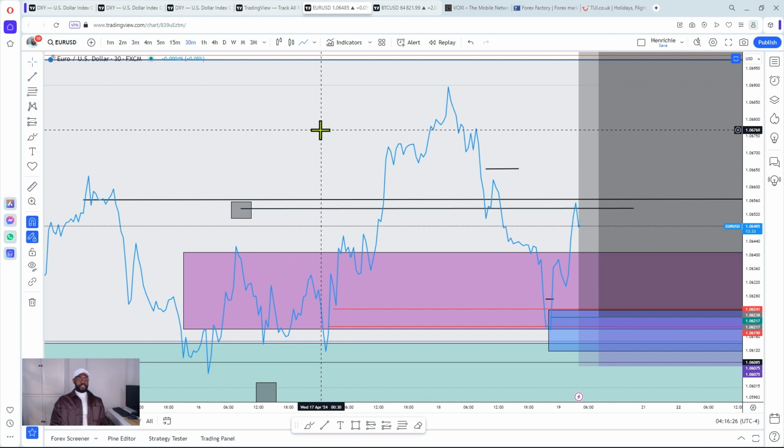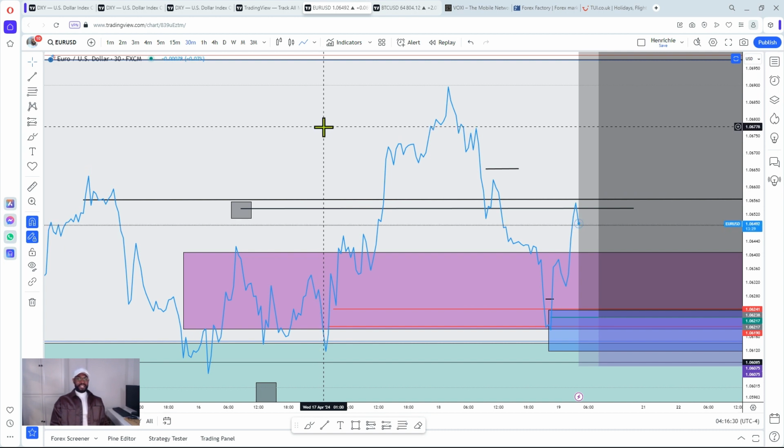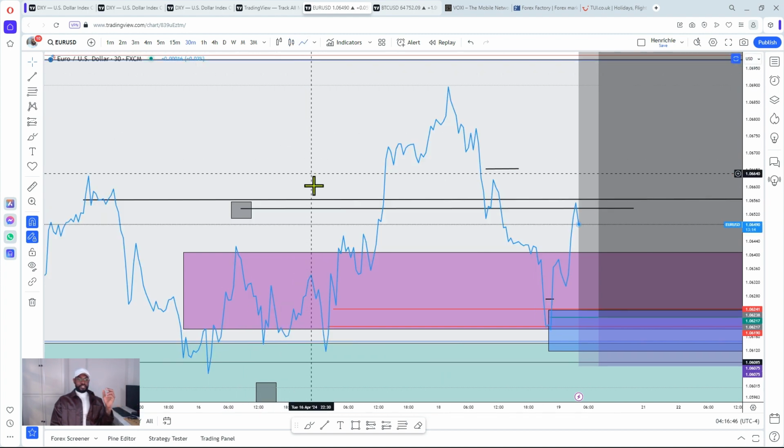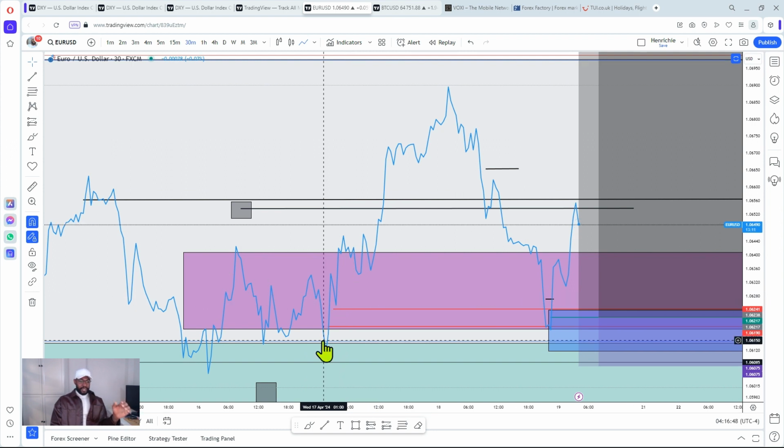And the reason for that is because it's focusing on the bodies of the candle. It's very essential to focus on the bodies of the candle rather than the wicks, because brokers can manipulate the wick to be higher or lower. And if the wick is higher in this broker, it could be lower in another broker. Now, which of the information are you going to be working with? That is why it's very essential to focus on the bodies of the candle. Where is the bodies of the candle?